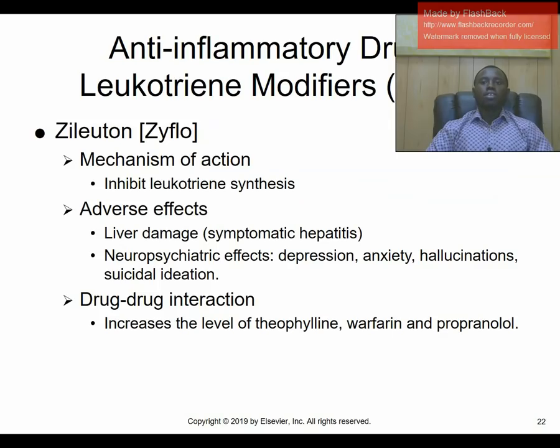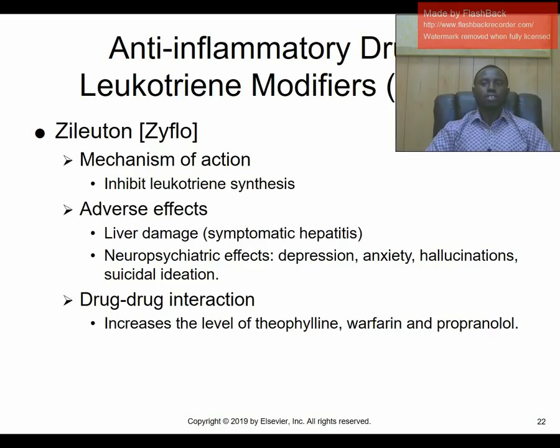Zyflo can be taken with food or on an empty stomach, and it undergoes rapid absorption, and so its time of action is shorter. The liver metabolizes Zyflo and it is excreted by the kidneys in the form of urine. So if there is an overdose or any adverse reaction, we have to also be monitoring the liver and the kidneys to make sure that there is nothing going on over there.